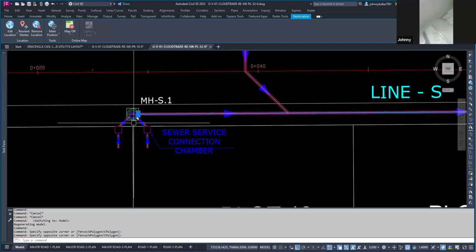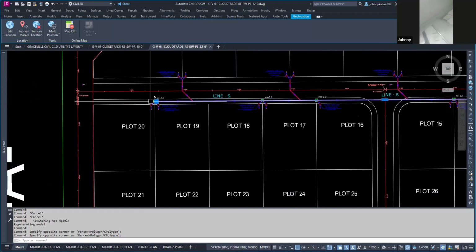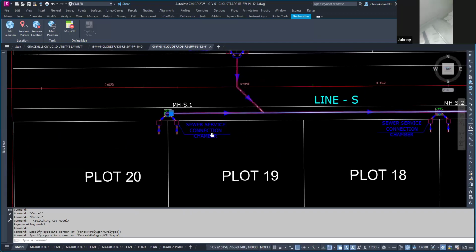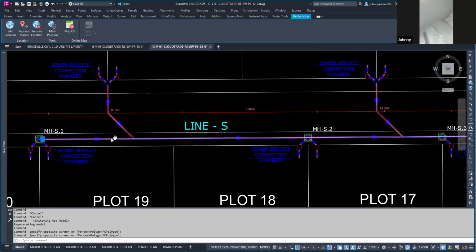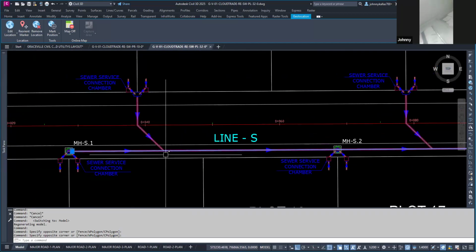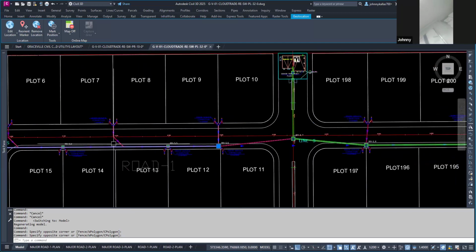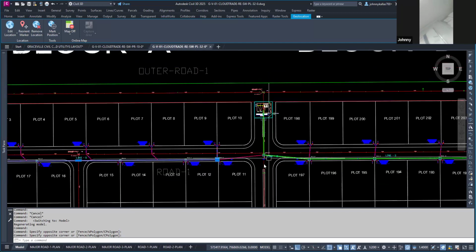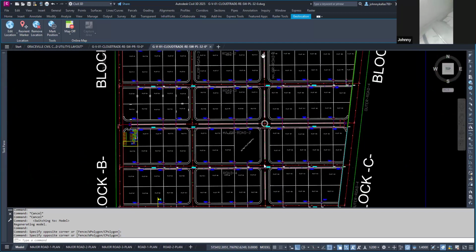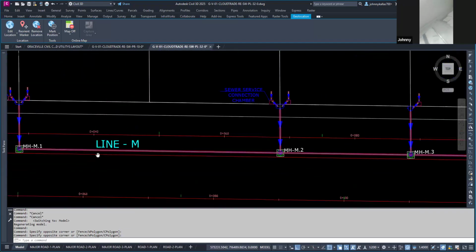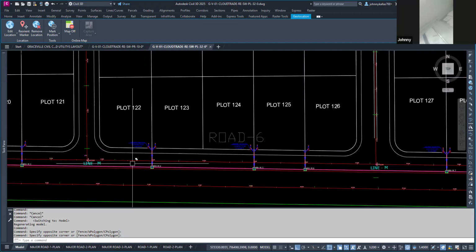All right. So for example, for those two plots, we have a manhole with plot connection for each. Then you can see the flow of the sewage. Then here we have another crossing sewage, also with plot connection, so it will come directly to the sewage treatment. Same for this road here. So you can see the flow is coming.